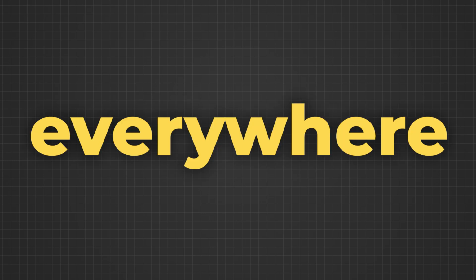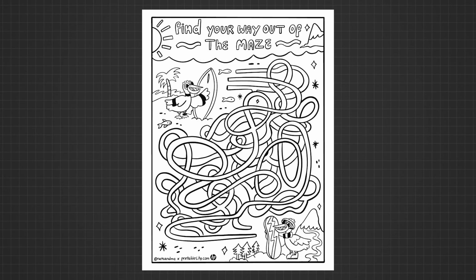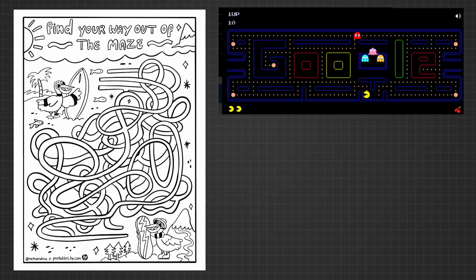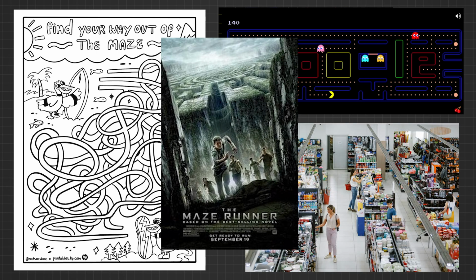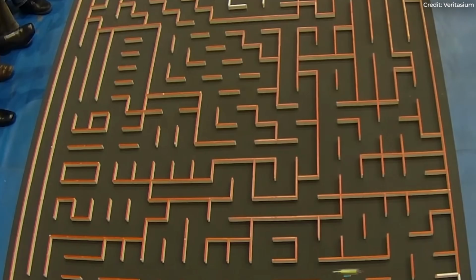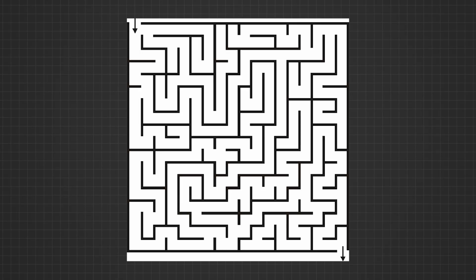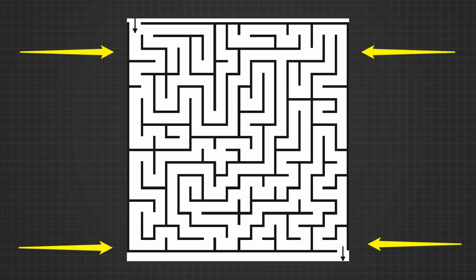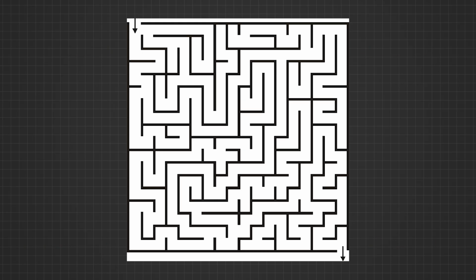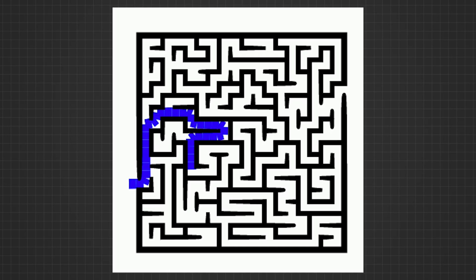Mazes are everywhere. From those squiggly worksheets they handed out in kindergarten, to video games, supermarkets, and popular culture. Heck, there are even competitions out there where people build maze-solving robots just so you can get the fastest time. Nowadays, numerous maze-solving techniques exist to crack these pesky puzzles, from rules as simple as keeping your right hand along one wall, to complex algorithms that involve recursion.